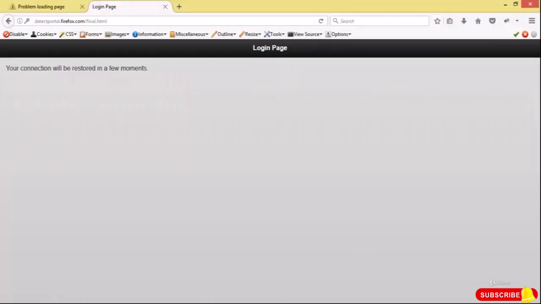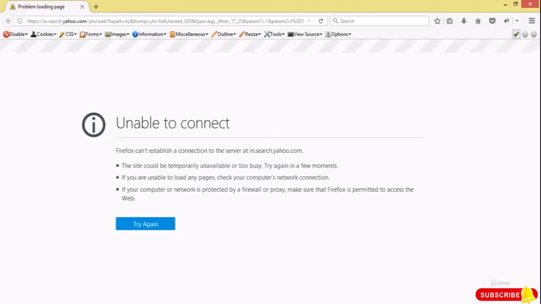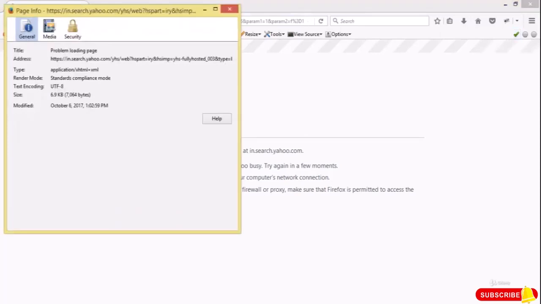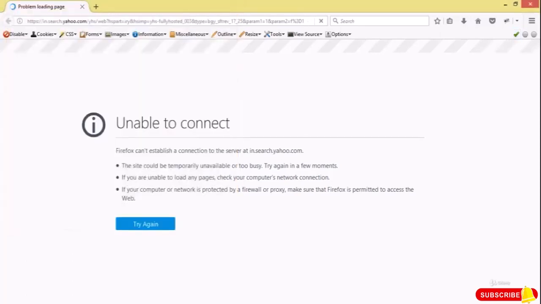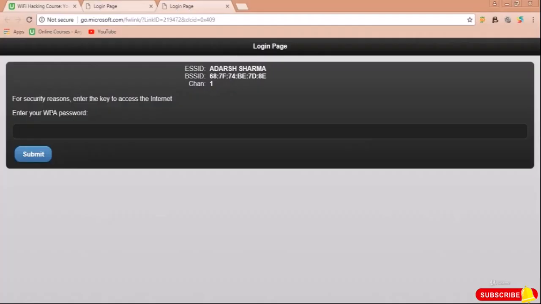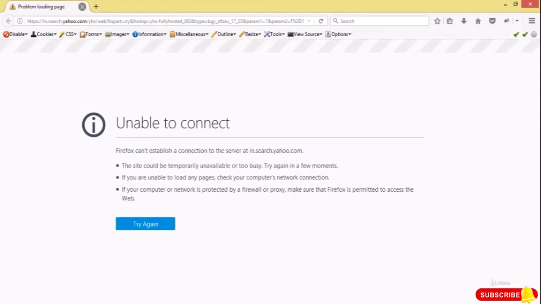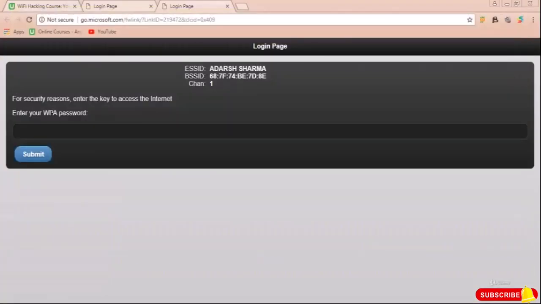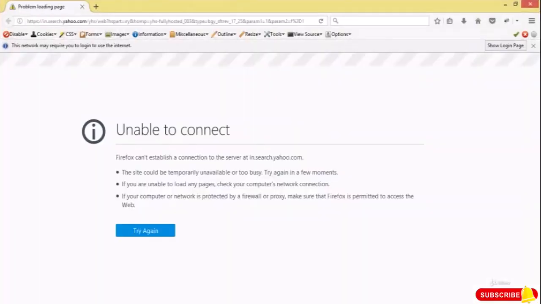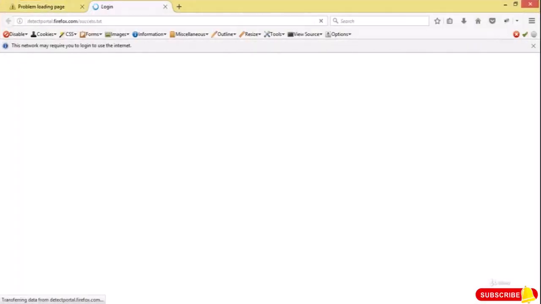But for this session, I am using Firefox. You will soon receive the same login page which can appear on your Chrome, but I want to open this page in my Firefox because Chrome has such a security feature that it doesn't send the password the target types in.